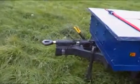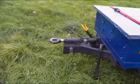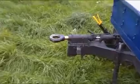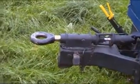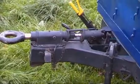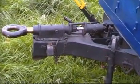It's got this, in the US you call it a lunette. It's a ring system here in the UK. It's got this hydraulic ram, which is your braking system, which just goes through to a standard kind of lever system, goes underneath the trailer and applies the brakes.